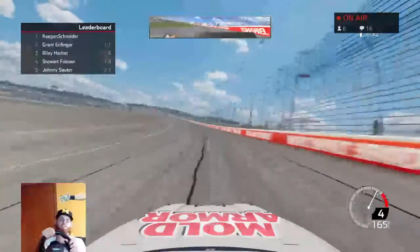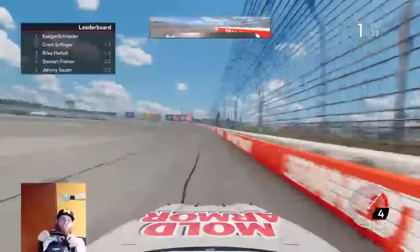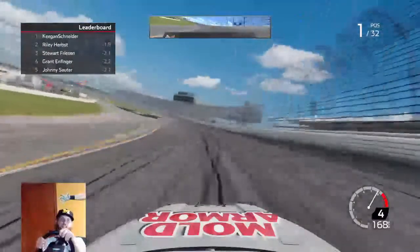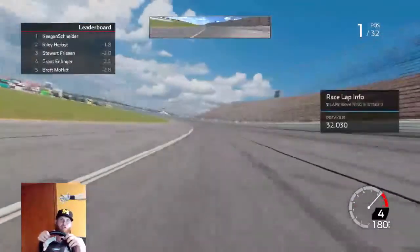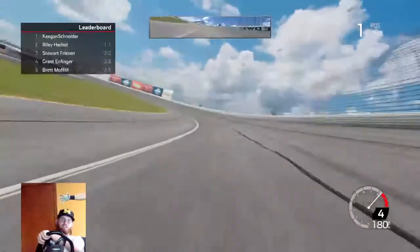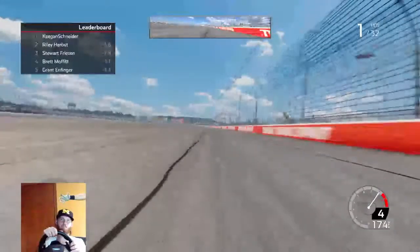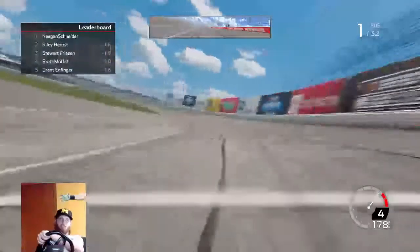Riley Herbst, fastest truck today, trying to get up past Enfinger now for second. Enfinger's holding him up a little bit. Thor Motorsport trucks could be working as a team here, but I think Crafton's going to be a sitting duck. Herbst has gotten up to second place. I just don't think that Crafton's got the race truck that Riley Herbst does right now. 5 laps to go in stage 2. I could be wrong, but we'll see. Maybe they start battling for second a little more. It could help Crafton out, of course, as well.